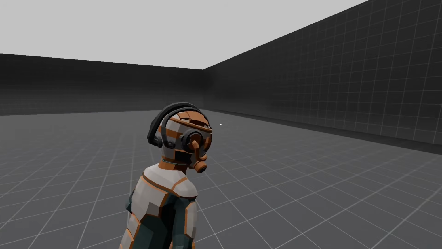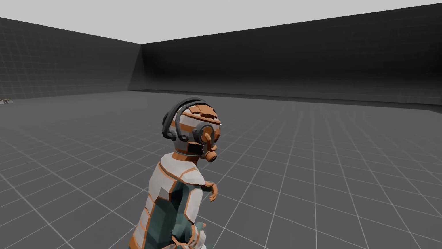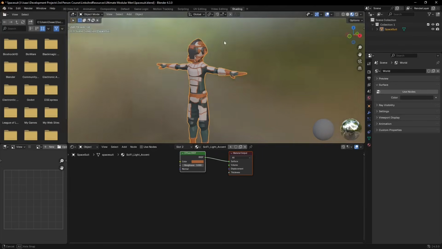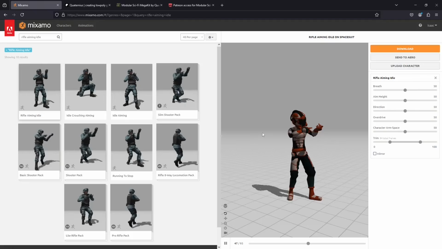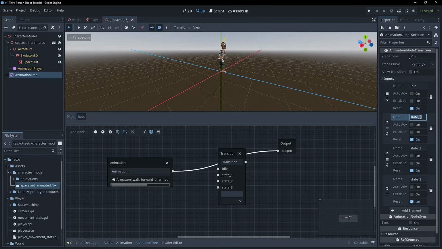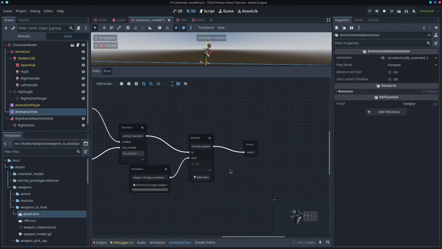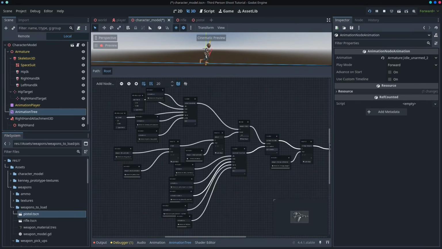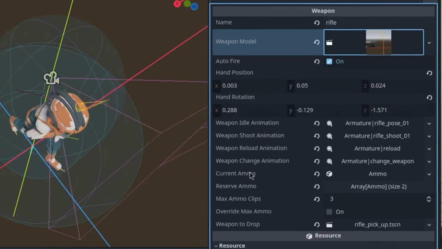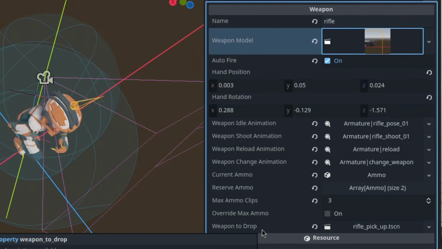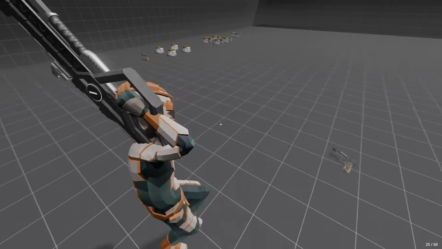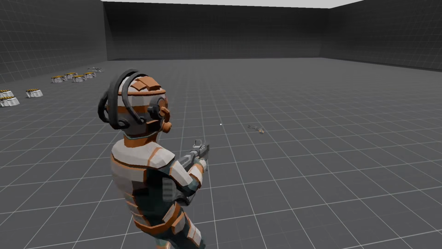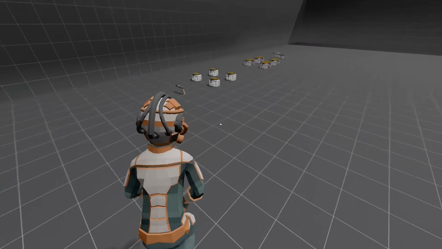Then we're going to create a rig with animations. Using Blender and Mixamo, we'll create a rig with a complex set of animations, import that into Godot, and use the dreaded animation tree player to create a complex set of transitions and blends to ensure each move is smooth and seamless. We're going to create a dynamic weapon manager that can handle any weapon you create and load any projectile that you can possibly think of. We're going to cover things like picking up, dropping weapons, and ammo management. And we're also going to cover inverse kinematics and make sure that our character is always facing down camera.